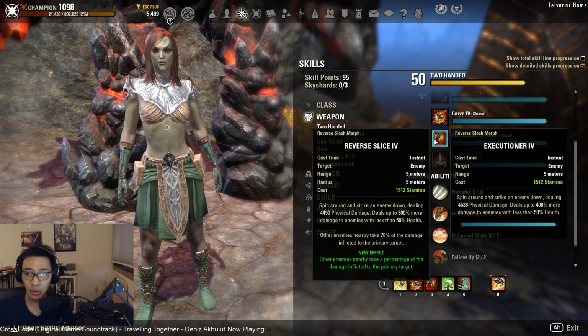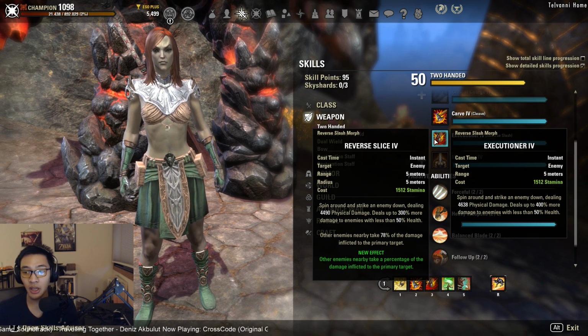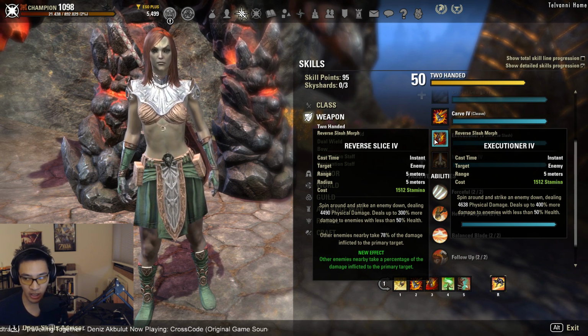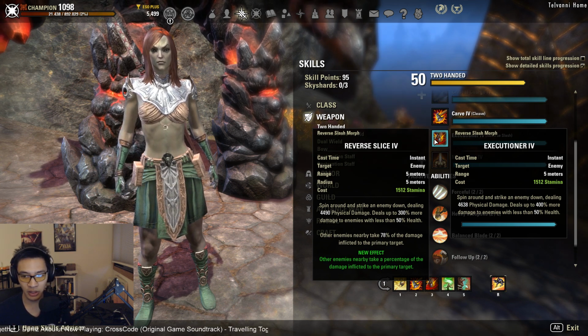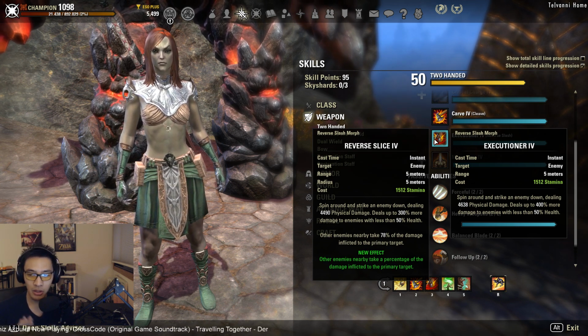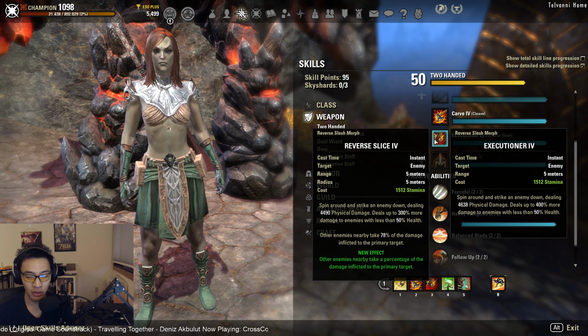Now just like Carve, I want to point out the other morph, Reverse Slice, also has its uses as well. Executioner will give you raw single target DPS. It deals 400% more damage compared to 300% from Reverse Slice. However, Reverse Slice does have a splash component behind it. Other enemies nearby take 78% of the damage inflicted to the primary target.